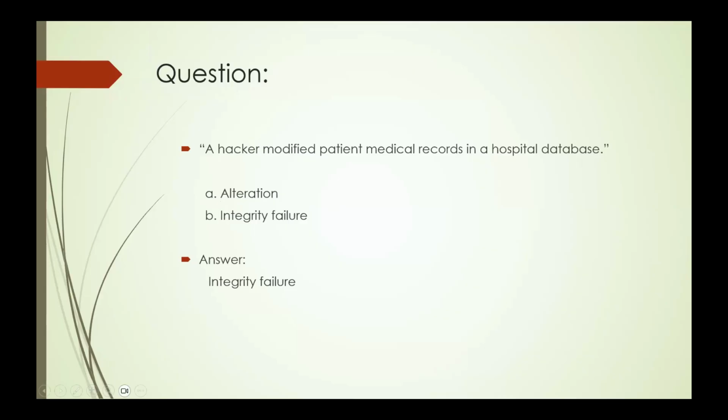So finally, CIA protects systems, whereas DAD represents attacks and failures. So CIA is the security objective and DAD is the security failure. To summarize, CIA represents the goals of cybersecurity, whereas DAD represents what attackers try to achieve. Confidentiality versus disclosure, integrity versus alteration, availability versus denial or destruction. This is very small but very important for an exam.